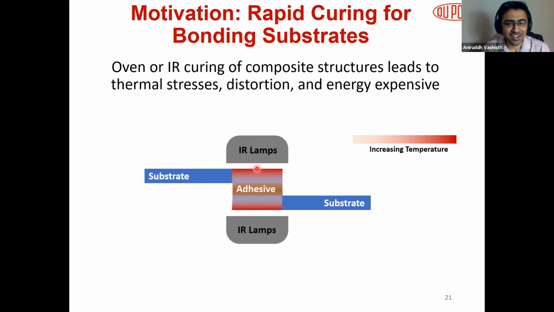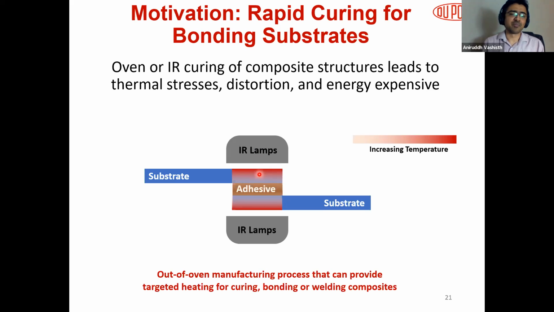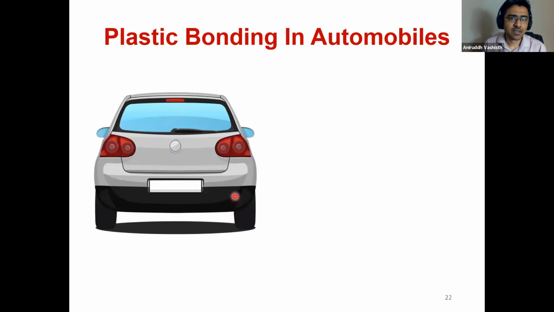And again, in the manufacturing industry, time is money. So you want to do everything as quickly as possible. So basically, it's limited by the heat transfer problem. So that was kind of our motivation. We thought, if we can just heat the adhesive, can we have a higher efficiency? Can we use less energy to make this process much faster and basically move towards rapid manufacturing?